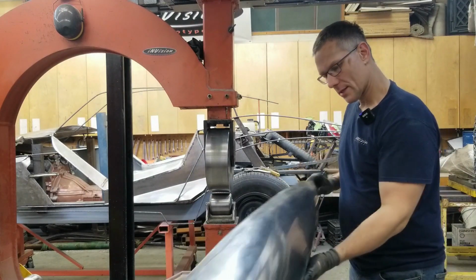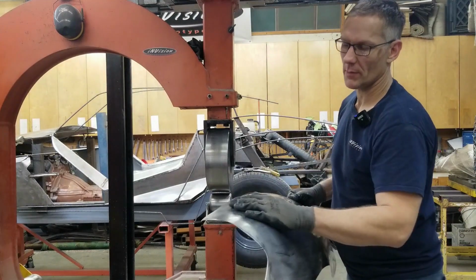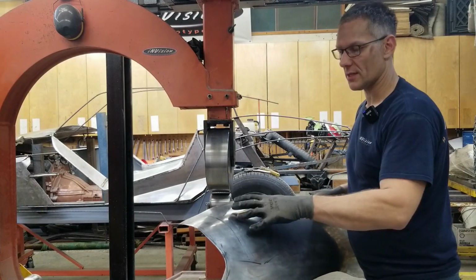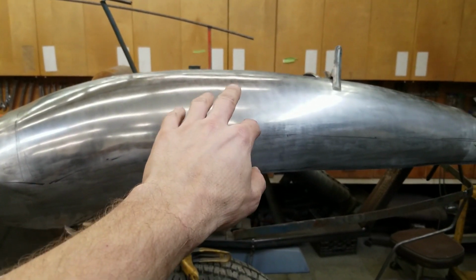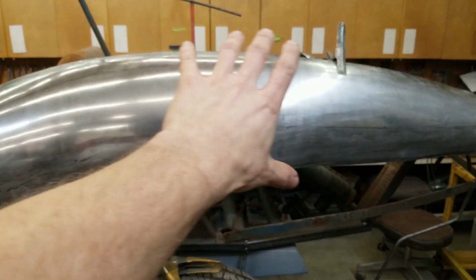So, all right, let's get this up on the car once more. This shoulder line is coming in nicely. I don't want it too big. I just want a subtle rise in this area. Okay, check out those reflections. Coming in really nice. A little bit of something going on in this area. I have to wash that out, not a problem. But you can see how they're growing up into here.